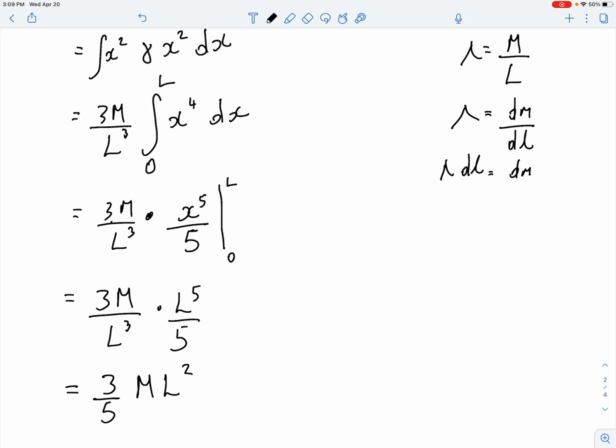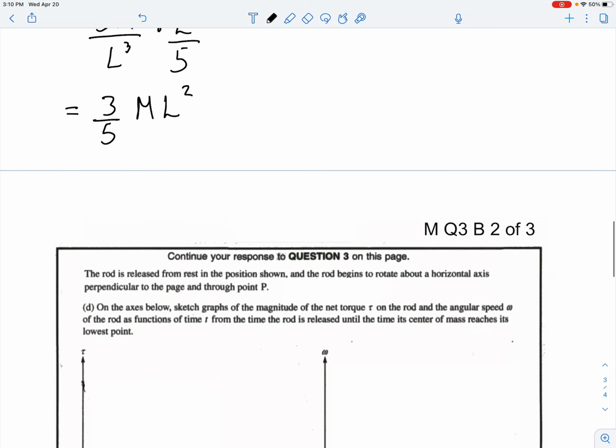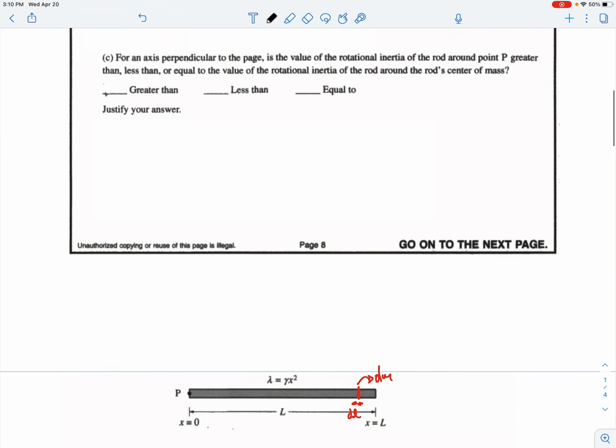If you didn't catch what I just said, just replay the video and play it at a slower speed. You'll see what I did with the math and everything. That's a good thing about having this video, you could actually watch it over. And if there's something specific you want to ask, just leave a comment in the bottom. So we're done with part A. Let's see part B.